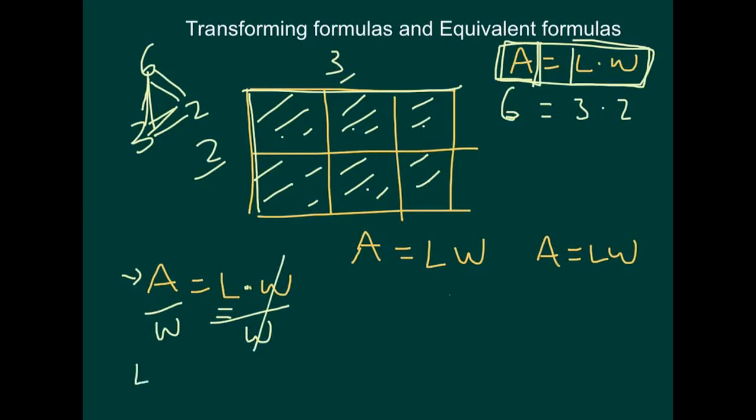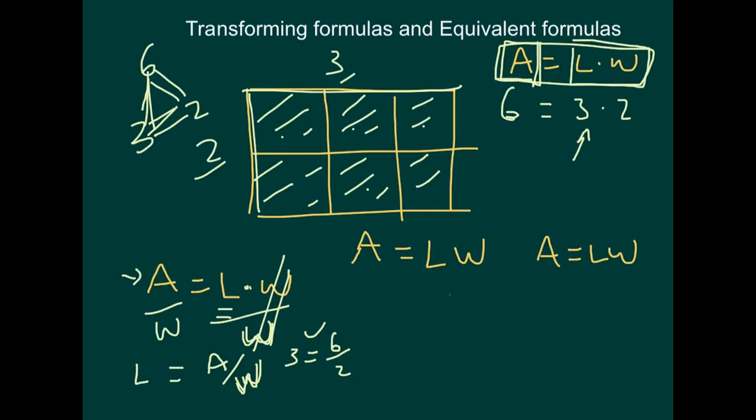I'm going to flip-flop this, starting with L. L is equal to A divided by W. Now that may seem a little scary at first because you don't know what A is, you don't know what W is, you don't know what L is, but if you check with the original thing, the length, that would be 3, is it true that 3 is equal to the area 6 divided by the width, W, 2? Yep, that checks. Now, over time, you shouldn't have to really check this, and you should be totally confident. One thing you might want to notice is that if you're dividing by W, W cannot be 0.